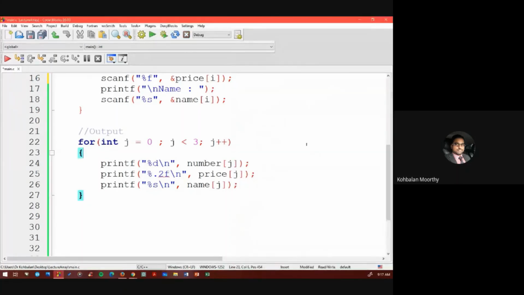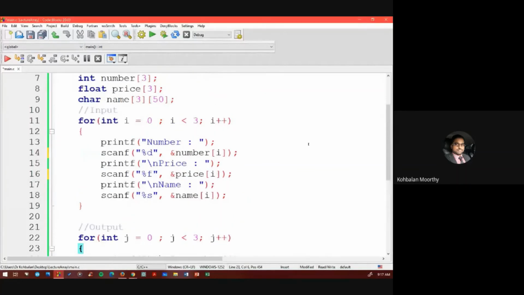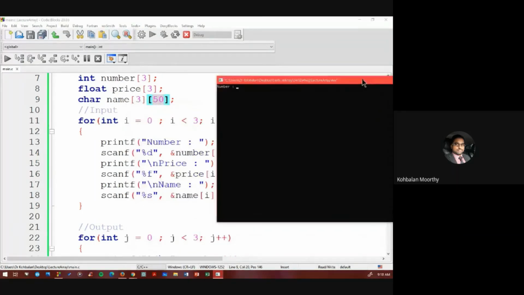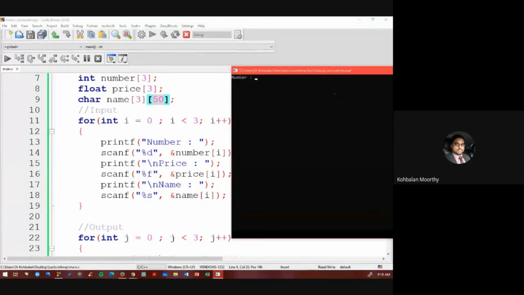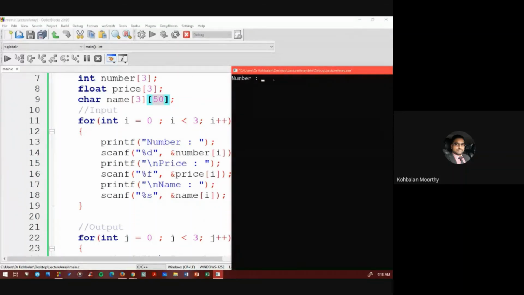Okay, but there is one thing that I want to show here, because C programming has a little bit of a problem when it comes to string. Okay, when we say string 50 characters, if you want to key in a name which has space. I'm not sure if you guys, for those using Mac, using Xcode, or you're using Dev C++ or other IDE, but Code::Blocks has this issue. Okay, I think it's related to C programming.